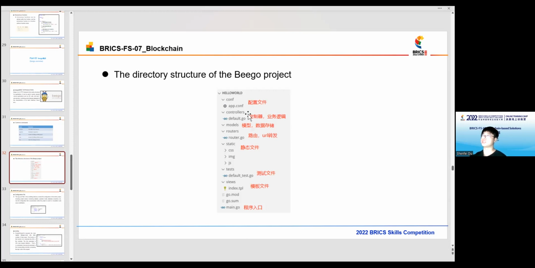And there's a controllers, used for the logic of the transaction, and the models, which are used for the storage of the data. For example, when we use it in some tiny or small transactions, we can write the model in the controller.